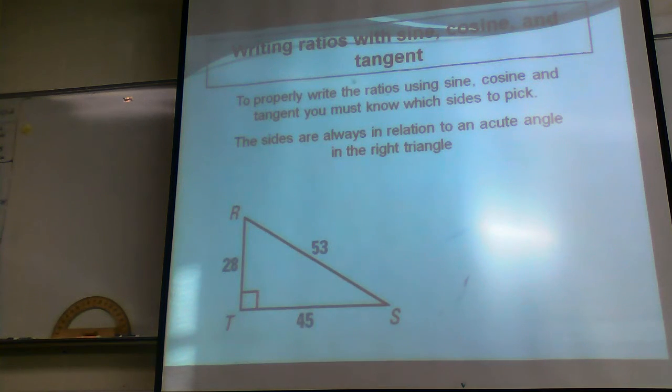Now, what I've been saying is what's written up there now. If I ask you just to simply write out the ratios, sine, cosine, tangent, the words opposite, hypotenuse, or opposite and adjacent, are always in relation to one of the acute angles. And again, you're never doing sine, cosine, tangent of the right angle. You're just simply looking at acute angles for what we're working with.